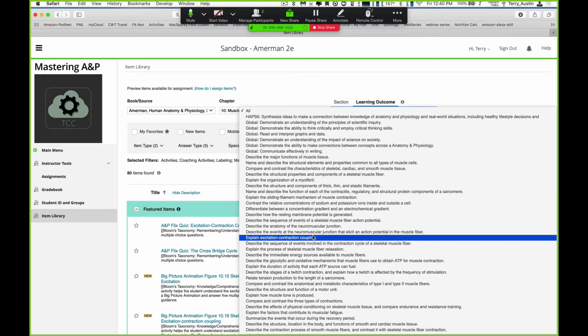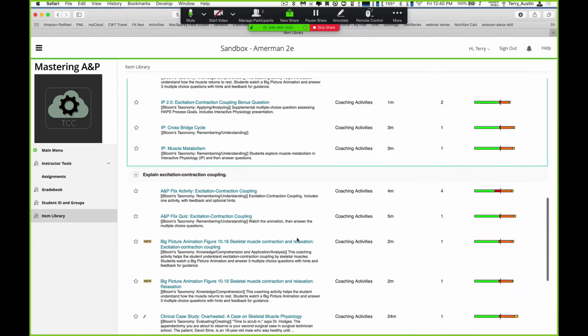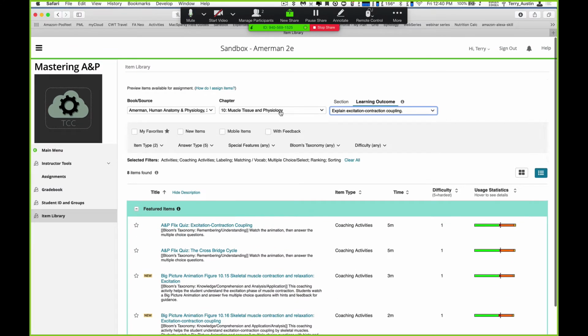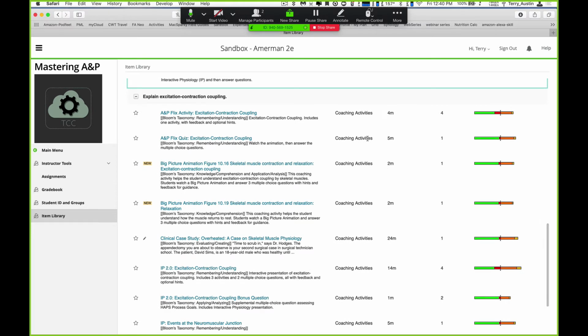Show me everything that explains excitation-contraction coupling. And that will let them, here in the item library, focus in on just things dealing with that exact topic. So it can help them enormously to tunnel in and find exactly the right questions. So that's one piece that's really handy here.